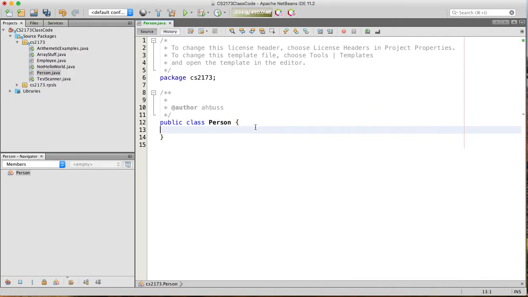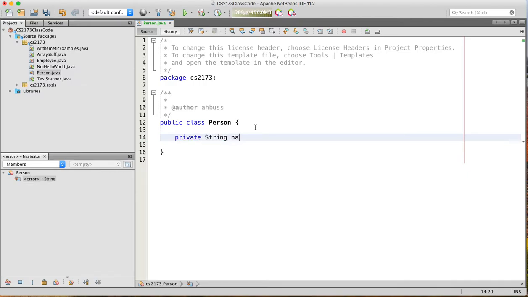All right, so our Person is going to have a single name. And when we instantiate a Person, we're going to have to give him a name. And just for these purposes, we're not going to be allowed to change our name. In a more complicated one, we might allow that, but.